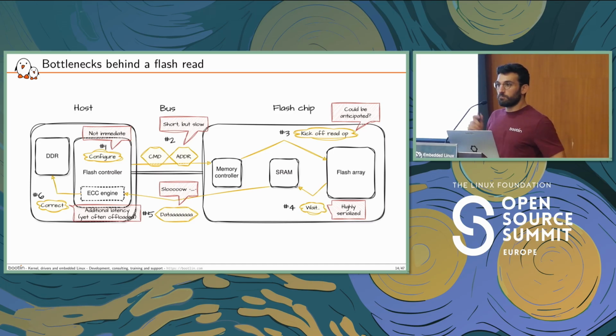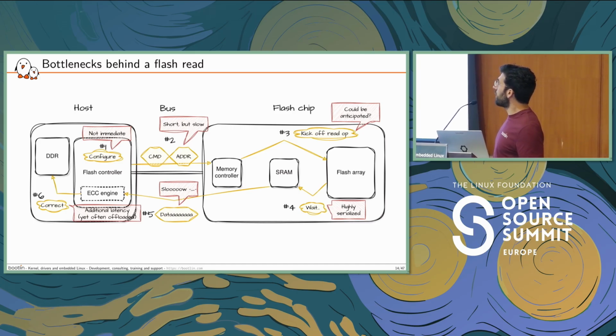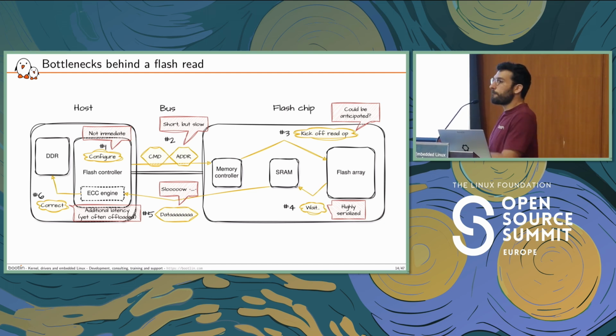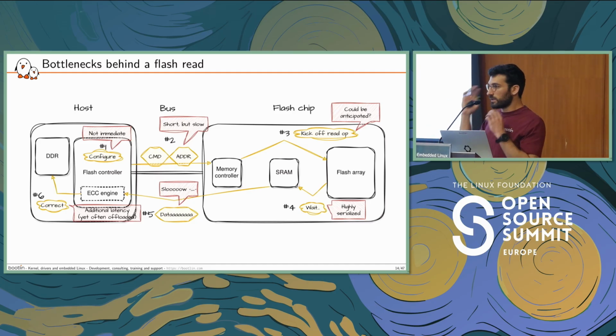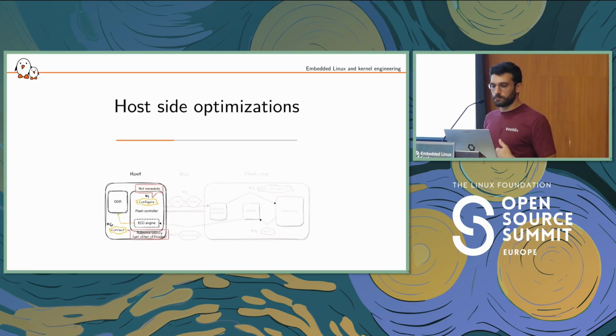Problem is there are many sources of latencies or slowness. The configuration, of course, is not immediate. The cycles on the bus are slow, basically, even if there are just a few cycles there. The flash array sensing logic might have been kicked off a little bit earlier in some cases. The wait period means the accesses are very serialized, which also has an impact. The I/O retrieval is endless compared to everything else, at least on NANDs. And the correction of the data, of course, adds an extra level of latency.